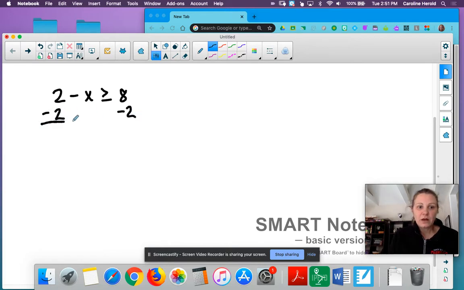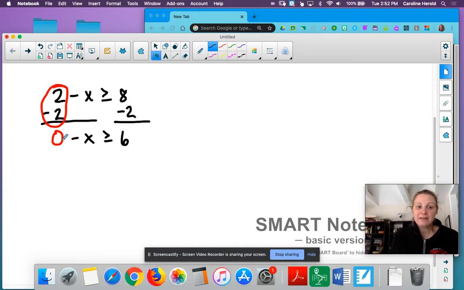Now, I do that to both sides of the inequality. Is that multiplication or division of a negative number? No. But one of the things I do have to pay attention to is the fact that this makes 0 right here. If that's 0, and then I take away x, and this stays greater than or equal to, and 8 minus 2 is 6.